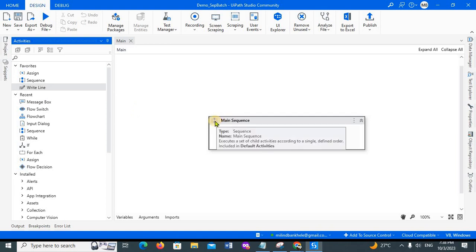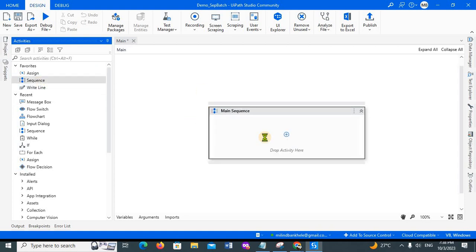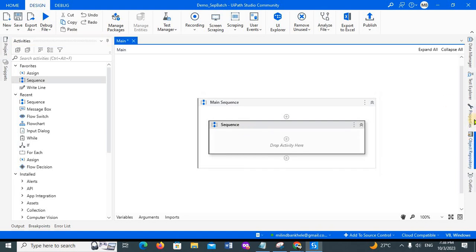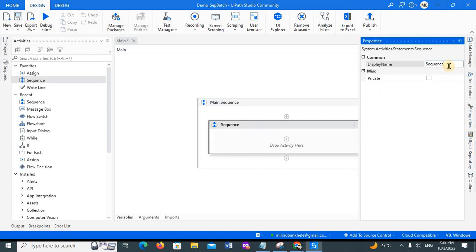If you see here, the sequence name is Main Sequence, and it executes a set of child activities in a single defined order. Now I'll use one more sequence inside this sequence, where I want to put some logic, like addition logic.